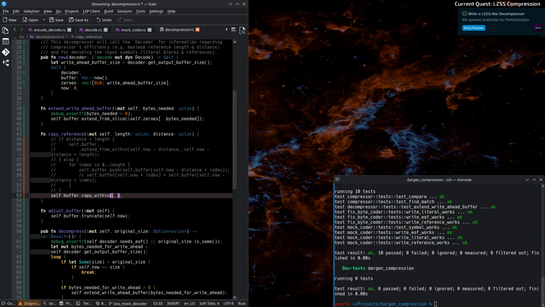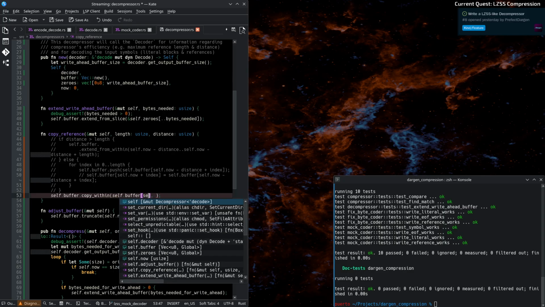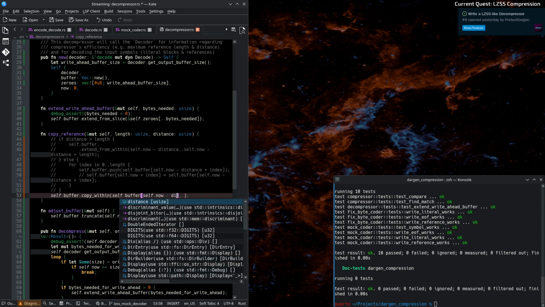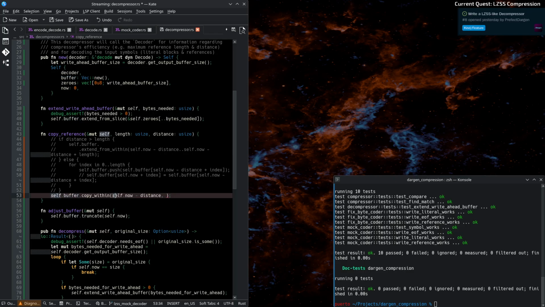So we will need just to copy the reference as a self buffer from self now minus distance. No, it's just a range. RG is just a range.